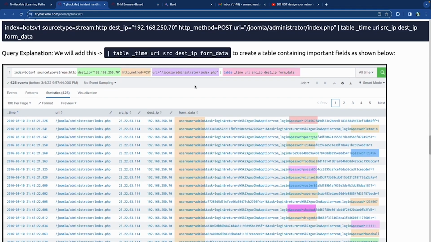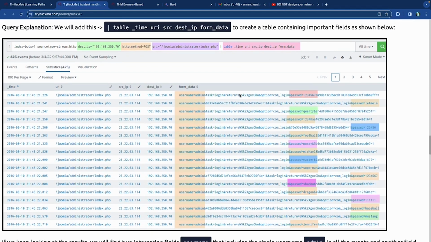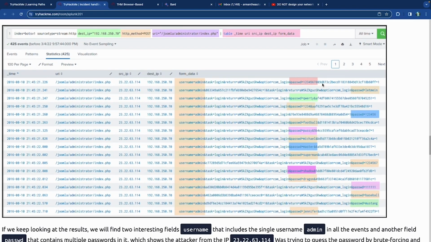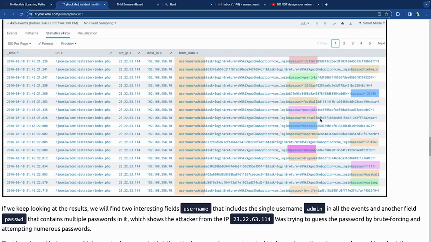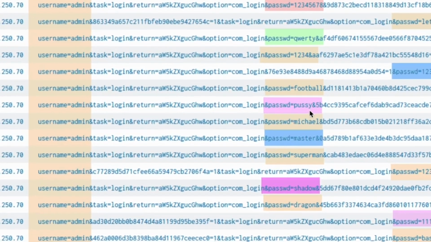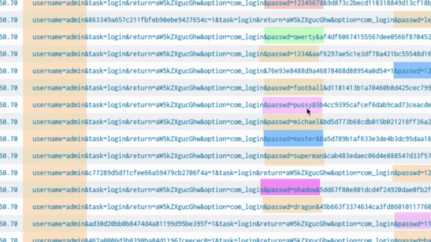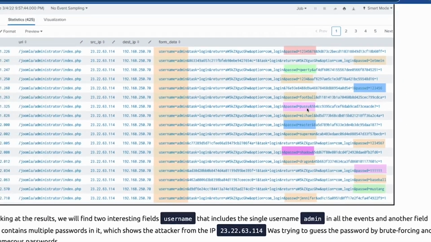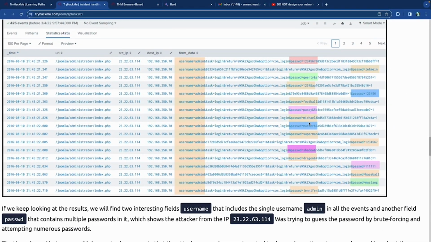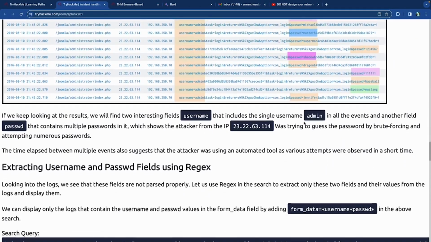And I think that's what happens when you do the pipe as a split, and then from there you use the table option, and then you put all of the different things that you want to see in that. And then you start seeing the passwords and all the different passwords that were attempted. Hilarious password. Ha! That's funny. And so we have the various attempts at the password.